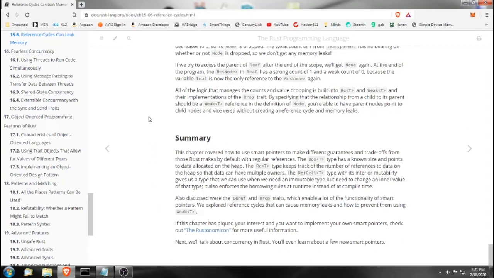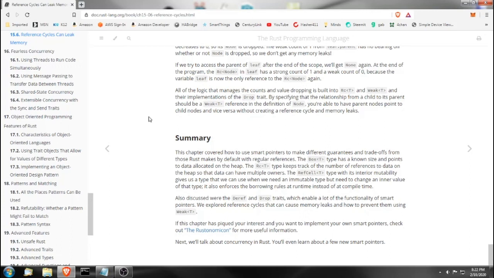Summary. This chapter covered how to use smart pointers to make different guarantees and trade-offs from those Rust makes by default with regular references. The Box<T> type has a known size and points to data allocated on the heap. The Rc<T> type keeps track of the number of references to data on the heap so that data can have multiple owners.